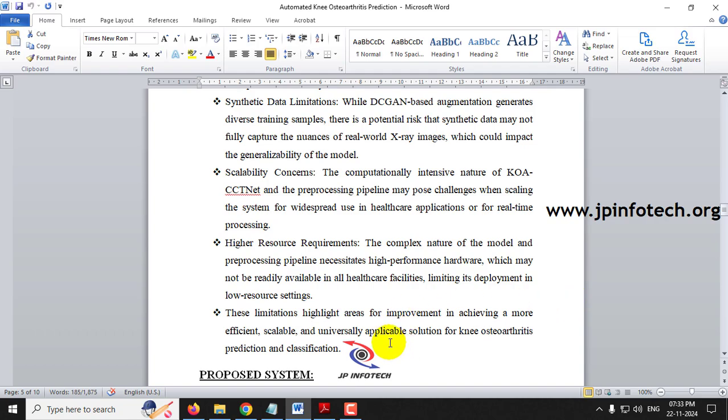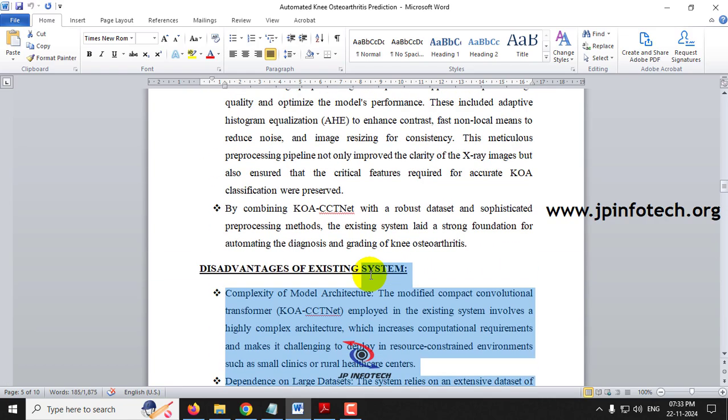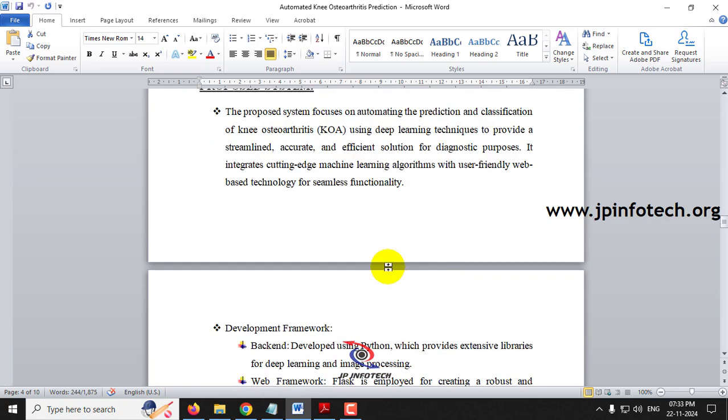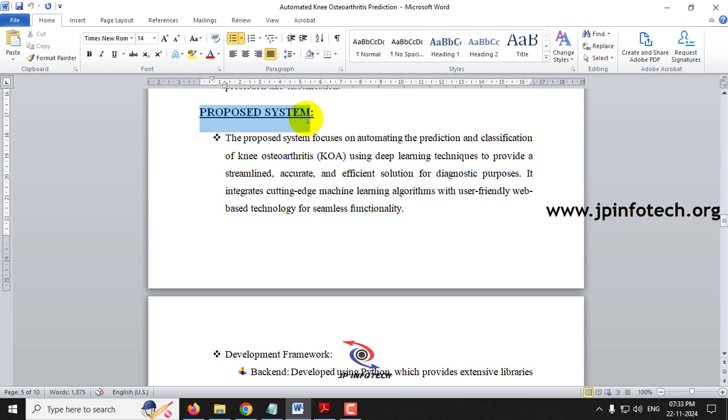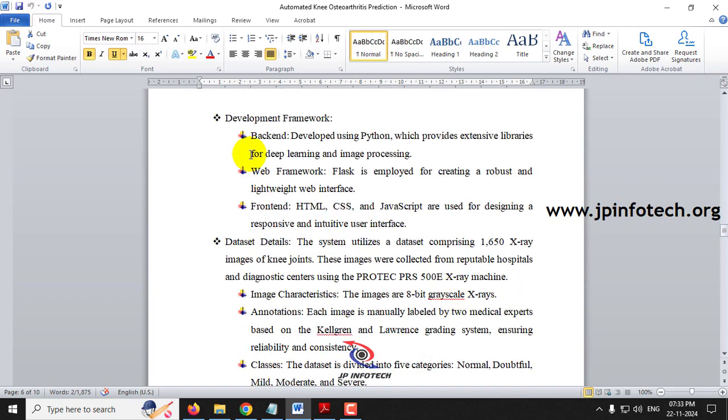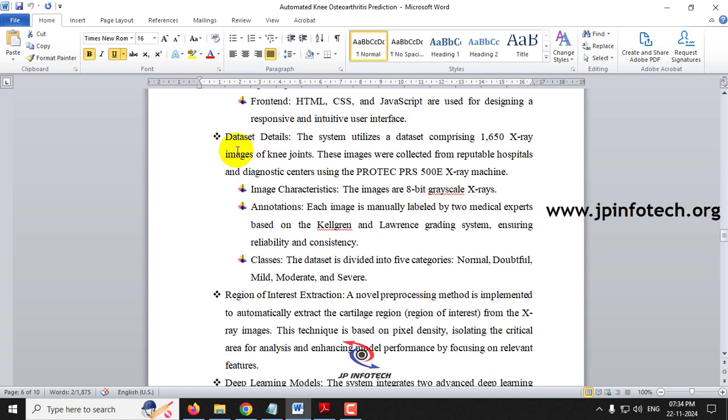So these are the few disadvantages of the existing system that have been listed in the disadvantages part. And coming to the proposed system, as mentioned earlier, we are going to focus on automating the prediction classification of the knee osteoarthritis using deep learning, and the development framework contains the back-end web framework, and the front-end part contains the data set details.